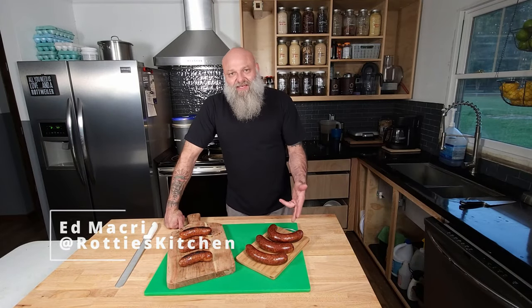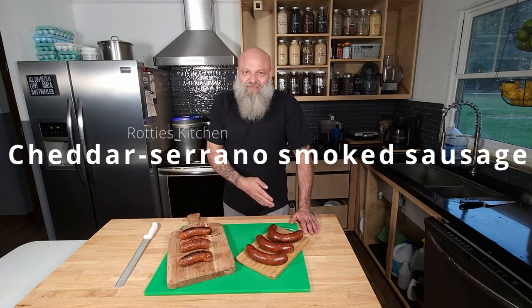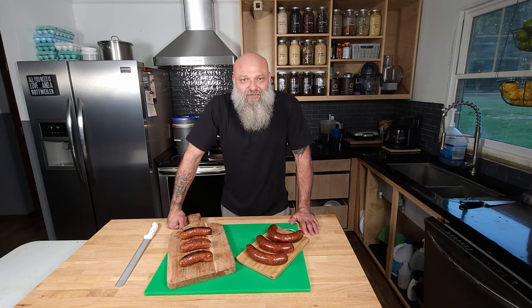Today we are going to make cheddar Serrano smoked sausages. We made a couple different sizes, a couple different shapes, and we're going to get to it.